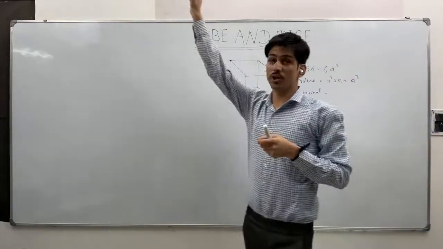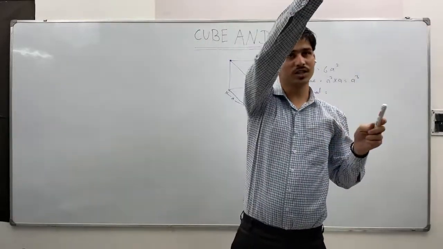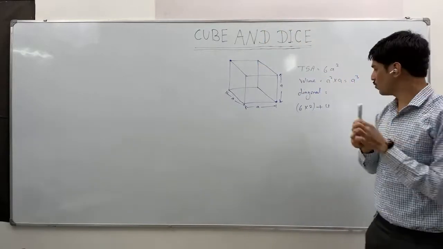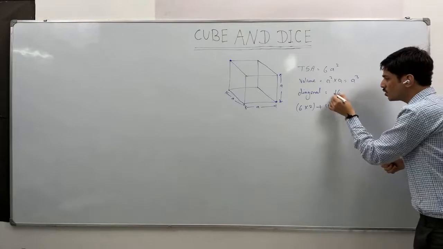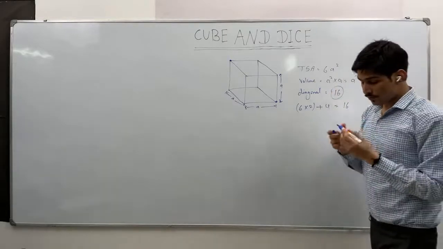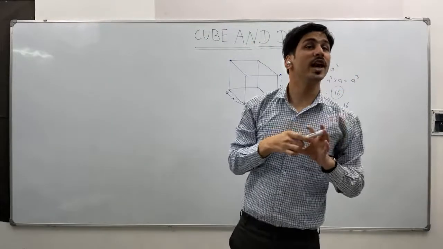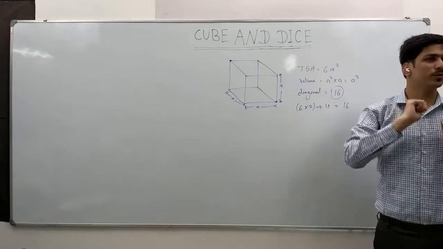You see, if I join the top vertex to the downside, I get one diagonal, and likewise this. From these 2 vertices and these 2 vertices, I'll get a total of 4. So how many diagonals do I have in total? 16 diagonals. Okay. But if I am joining this vertex to that vertex, that diagonal is called the body diagonal, right? There are 2 types of diagonals.